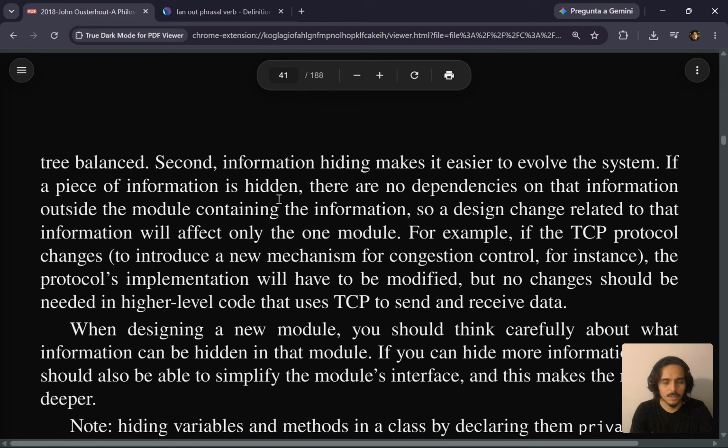When decomposing a system into modules, try not to be influenced.